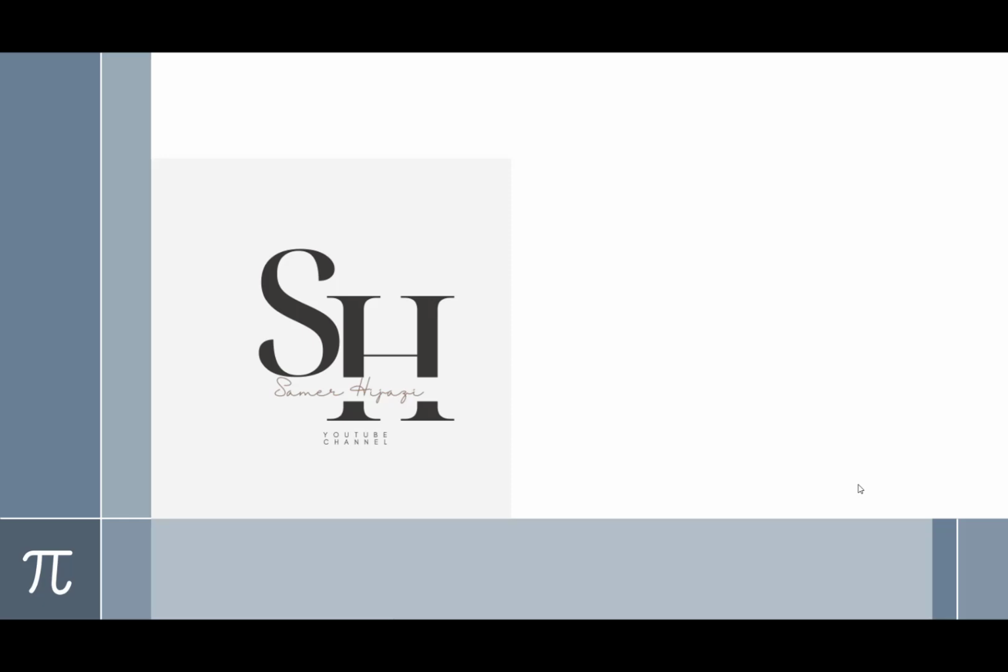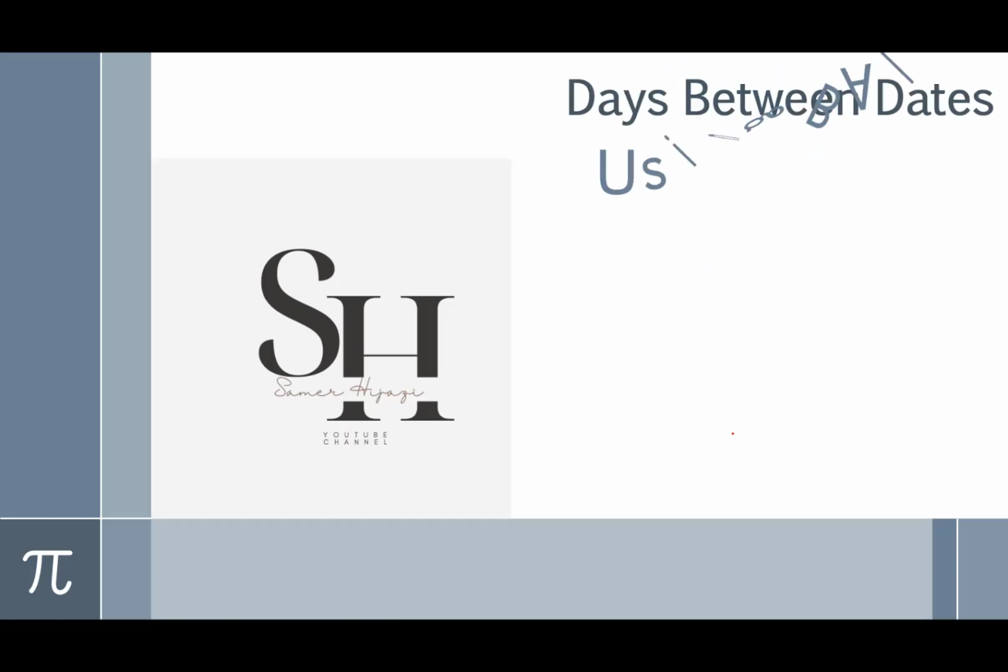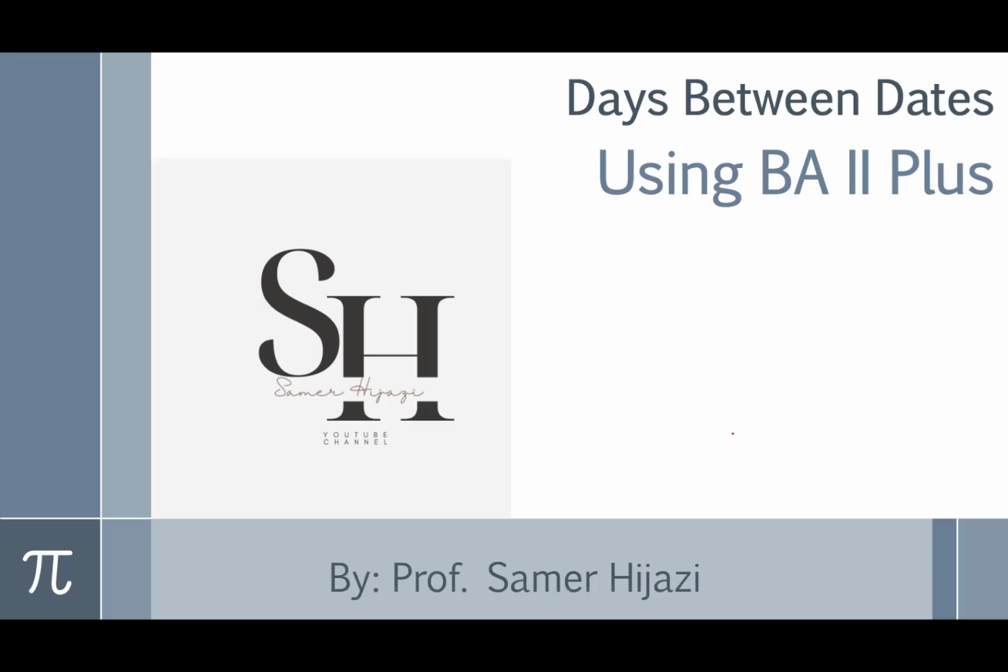In this video of the BA2 Plus series, I will show you how to find days between dates using the BA2 Plus calculator. Days between dates is when you're trying to figure out how many days are between two certain dates in order to do some financial transaction, since not all dates for financial transactions are calculated in years or months. They might not say 6 months or 2 years. They might say from this date the deposit was made, another date the deposit was withdrawn, how much interest would be on that. So we have to calculate the days between dates.